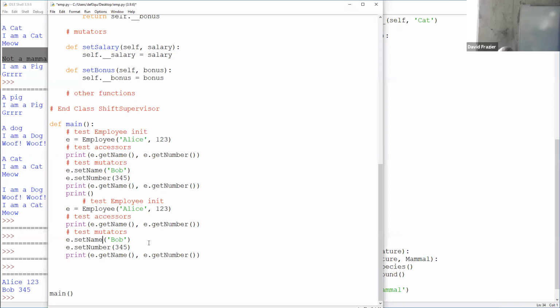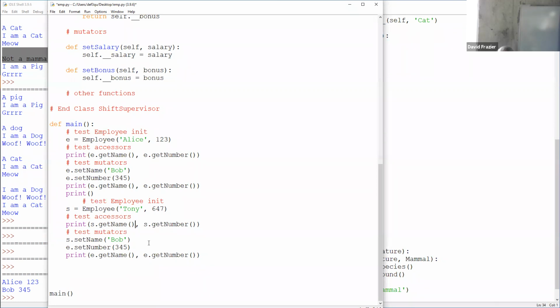And this time I'm going to create a shift supervisor. Number we don't care about. I can then print out that information. And try the set name.